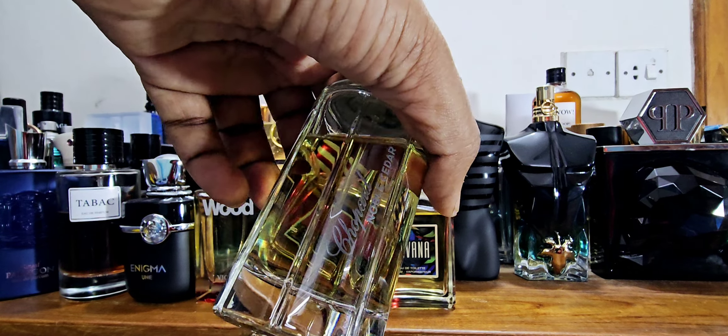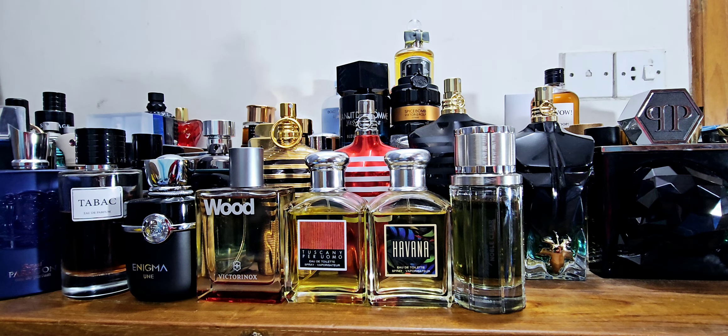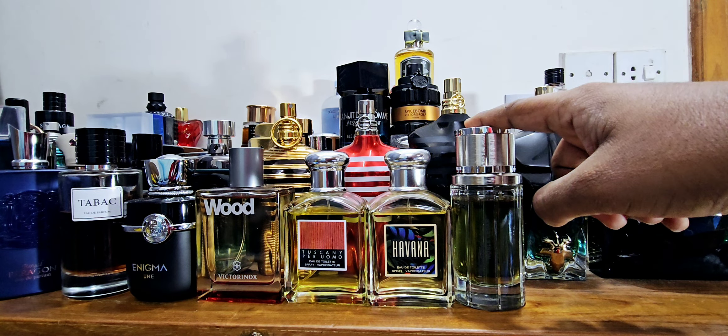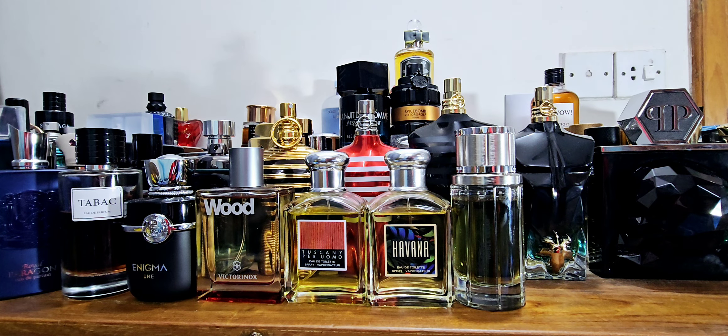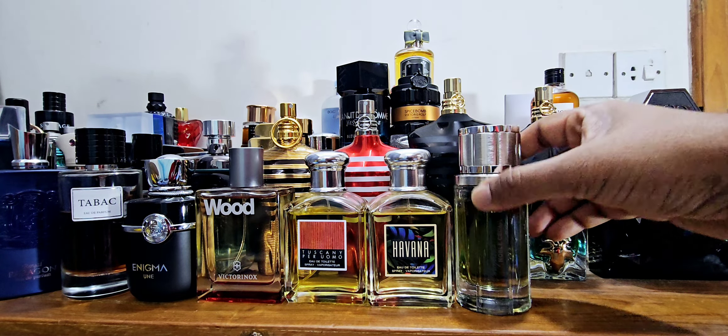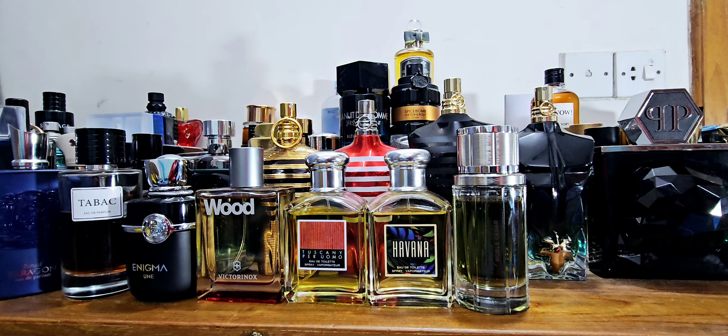Number 3 is Shapar Noble Cedar. Shapar is a quality house — they have Wood Malaki, Black Incense Malaki, Rose Musk, and Noble Vetiver among others. Their fragrances aren't very cheap, but if you can get a good deal on a tester, this one cost me $45. Look for a deal and you might score it under $40. It has a cedar-vetiver combo that lasts a long long time. It's perfect if you like fragrances like Green Irish Tweed but at a fraction of the price.